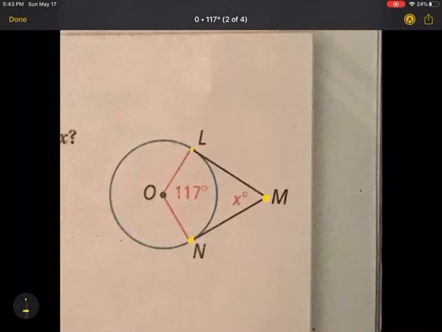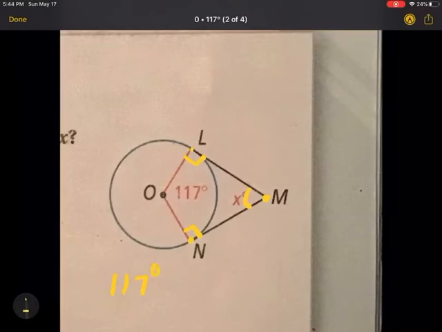So what's true about the tangency point? Exactly at the tangent point, it would be a 90-degree angle. So do you think we can solve for x degrees in this shape? This is a four-sided quadrilateral, right? In a quadrilateral, all four angles add up to 360. So can we solve for this fourth missing angle? Yes, we can do that.